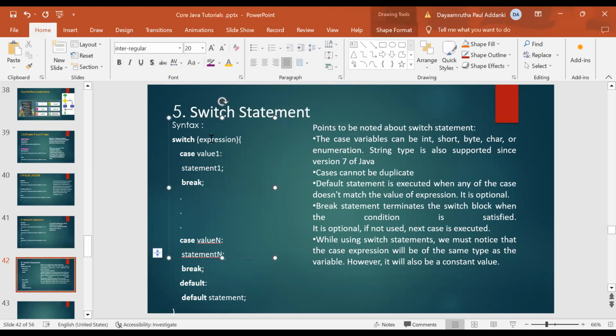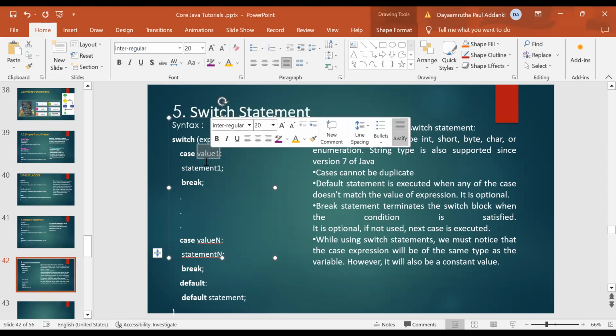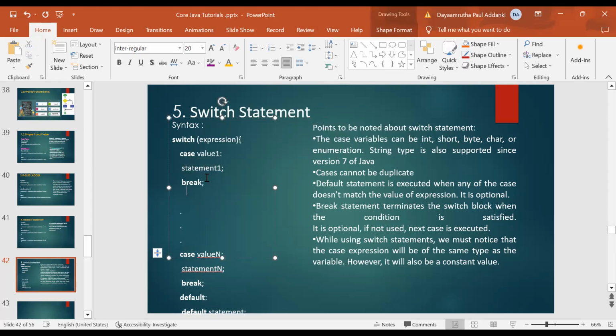Okay, which an expression. Okay, case value 1 statement 1, and similarly case value 2 colon statement 2 like this. So this kind of switches can be generally how we can use in case of grading system.